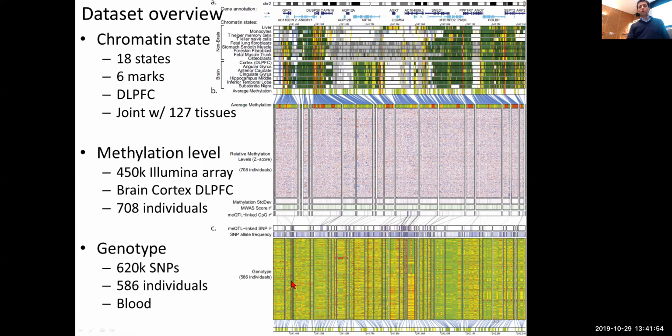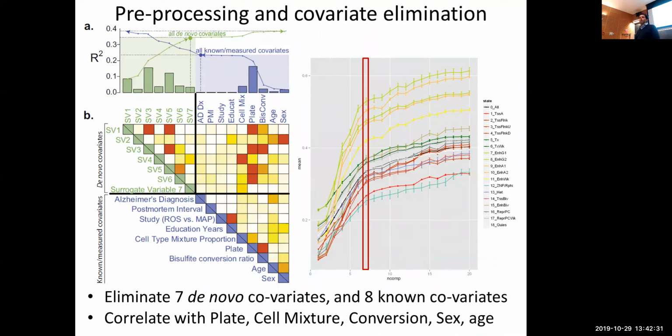Everybody with me? And these are mapping to the genome in the same way. So what a QTL analysis does is look for genetic variants whose vectors here correlate with methylation probe vectors nearby. Sounds good? So we're basically just doing a correlation analysis in a local way that tells us, does the genotype here correlate with the methylation pattern there? Sounds good? It's super simple. Of course, to a first approximation.